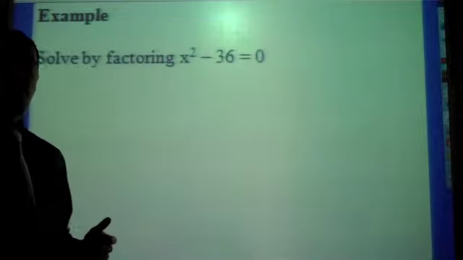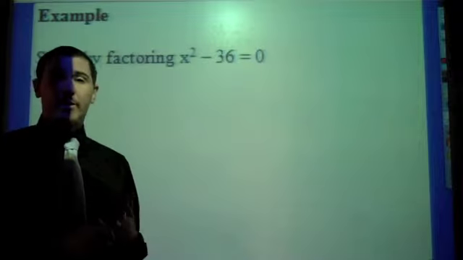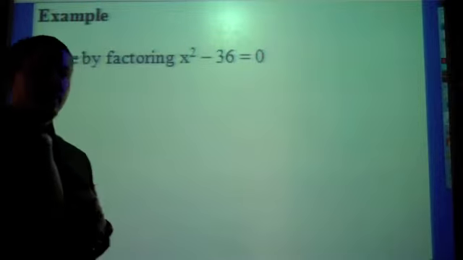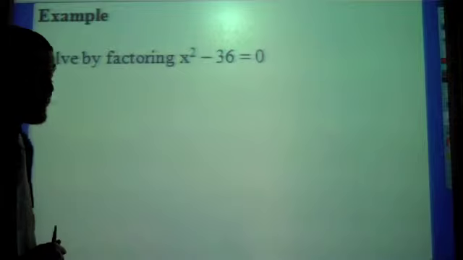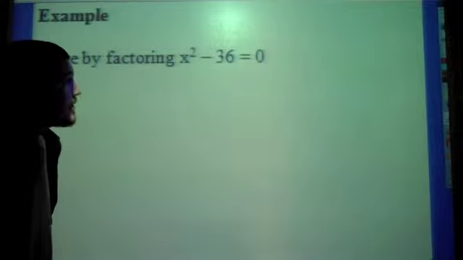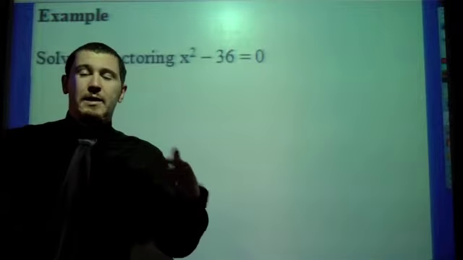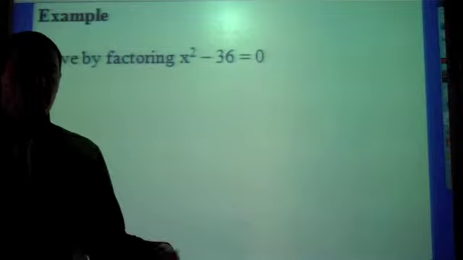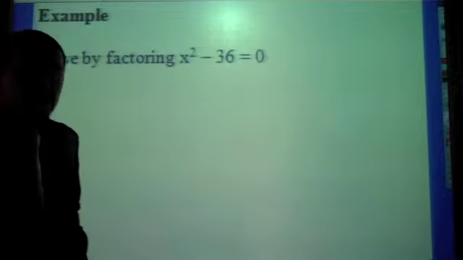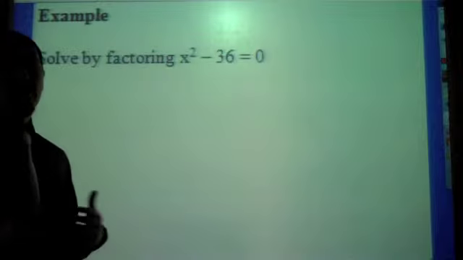So we've talked about how to solve quadratic equations by completing the square and by using the quadratic formula. Today we're going to talk about the third method of solving quadratic equations, which is to use factoring. Depending on the situation, some might be easier with factoring, some might be easier or require you to use the quadratic formula, and some might be easier or require you to use completing the square. So it depends on what situation you're given how you should approach the problem.